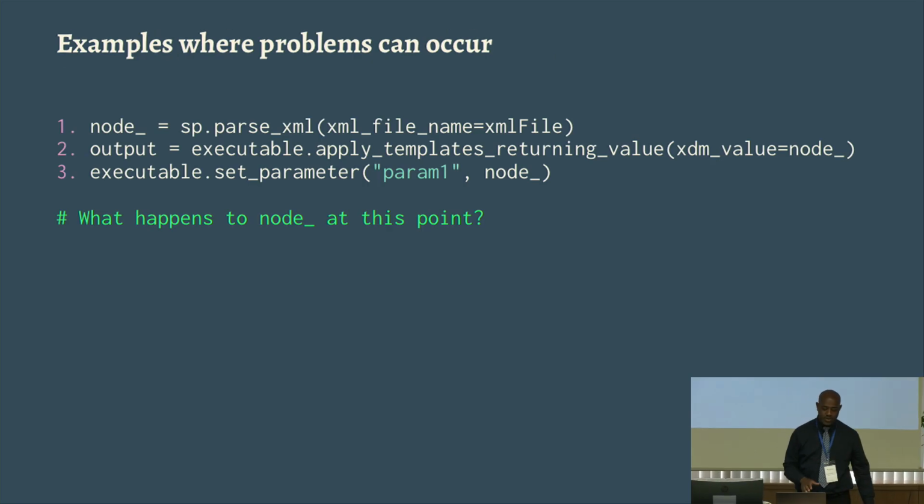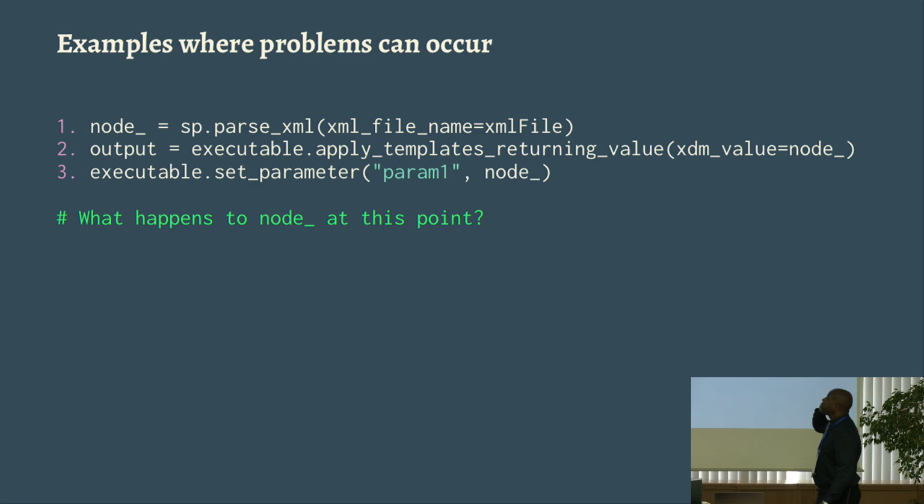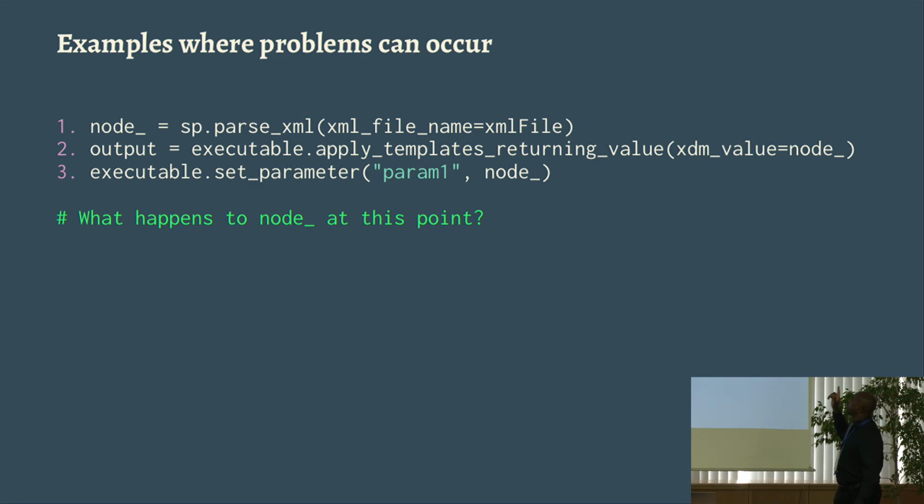So consider this code. I think it's Python code here. So we pass an XML document, which is node_, and we pass that to a processor executable, with the context being node_, and there is some output which is a value as well. And at the same time, we want to do something after that where we set this node object as a parameter to the executable.